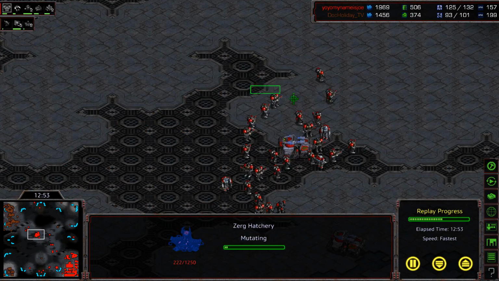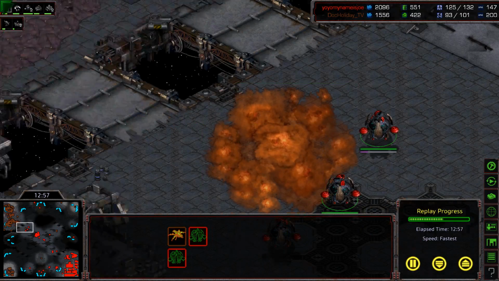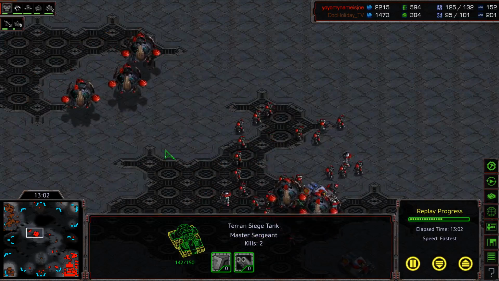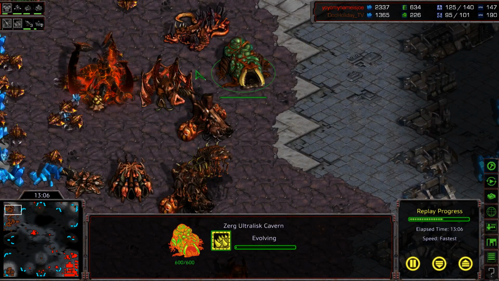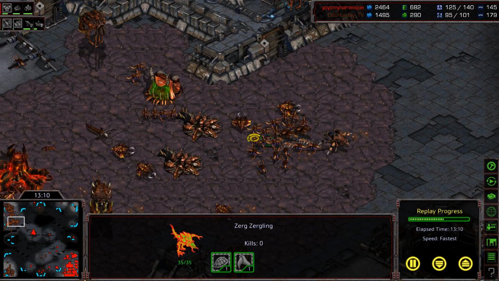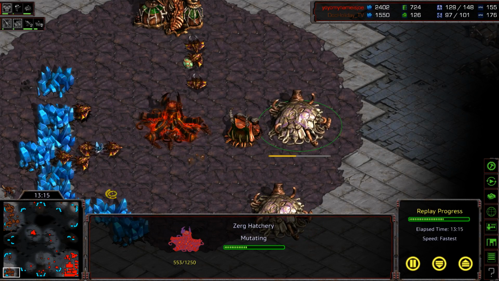Yeah, so it looks like a pretty stagnated position right now. Terran can't really push because of the Dark Swarms and the Lurkers. And both of them are racking up some money right now, 2K. Zerg doesn't feel comfortable leaving his base yet because he doesn't have any Ultralisks out. Understandable. Putting down more hatcheries.